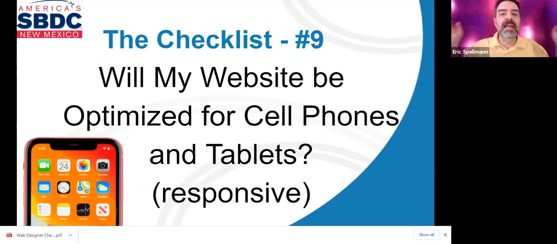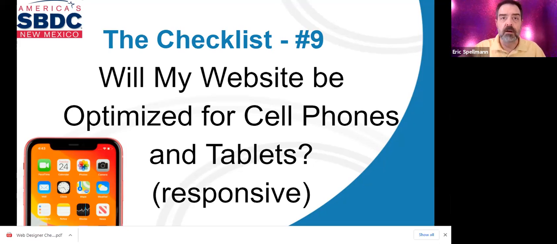But when you land on it, the website determines, okay, what are they looking at me on? Are they looking at me on a PC? Are they looking at me on a phone? Are they looking at me on a tablet? And when it figures out what device is being used to look at the website, it automatically responds or changes to make that work. It just moves everything around to fit, including making menus and all that kind of thing. It does it automatically. It is responsive, and that's a good thing.